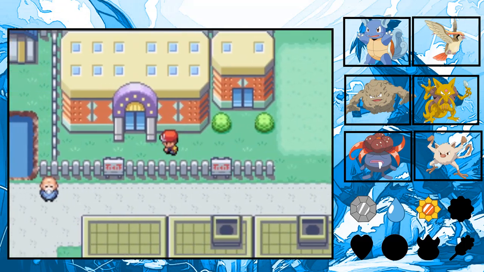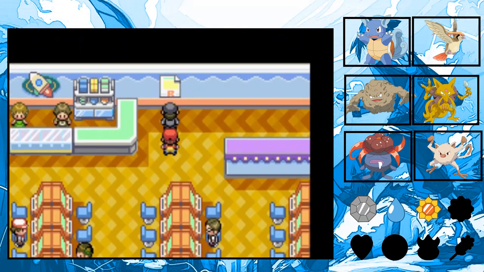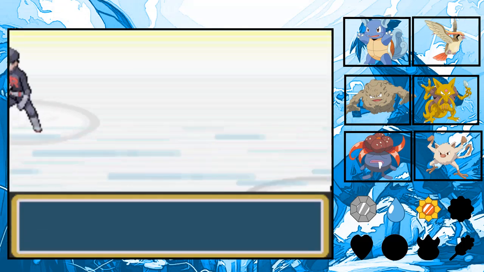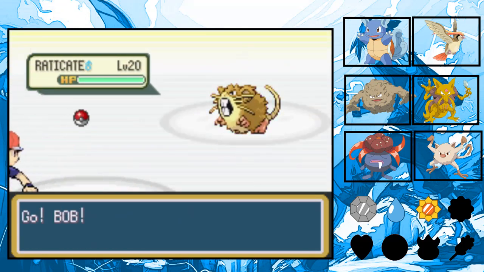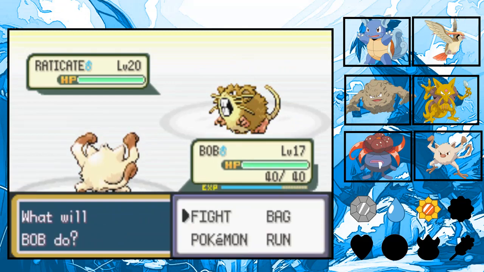Let's go take on Team Rocket. Hey, let's take on Team Rocket. Oh no. Team Rocket is going to face us. And Mankey's up front, I believe. Yeah, we're here. Got our Pokemon nice and healed, nice and ready to defeat. Oh, Mankey, run.